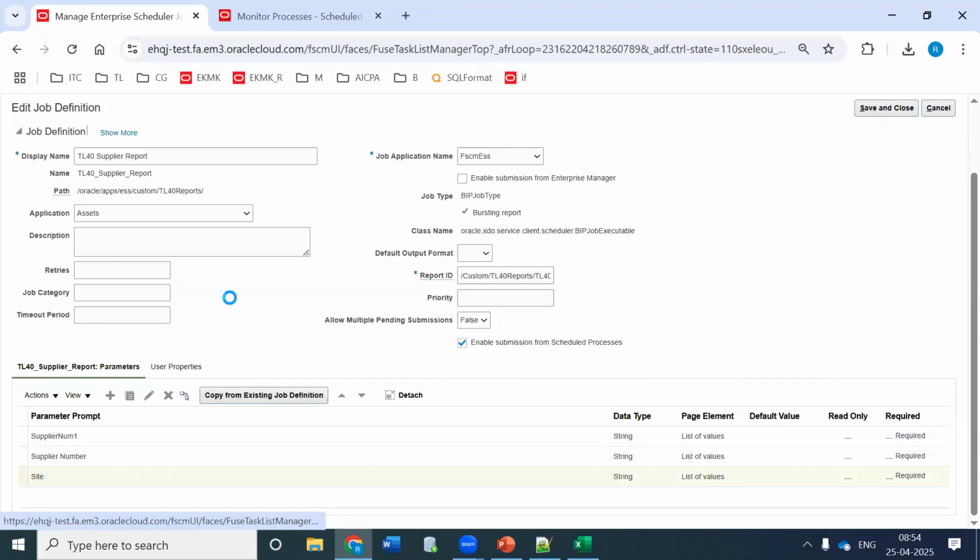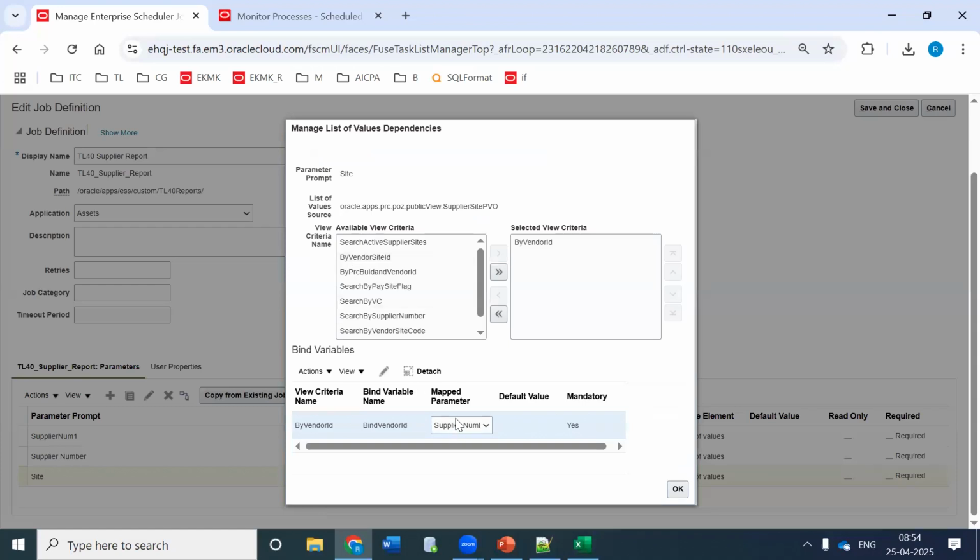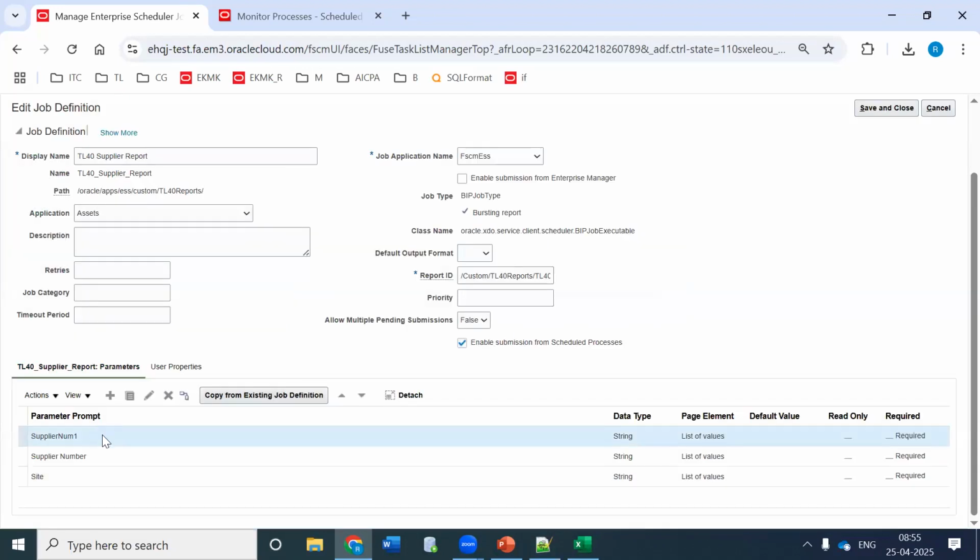Now click on manage dependencies. You may use the supplier number, no issues, since it is returning vendor ID. But for example, if it is a dependency parameter, assume AP invoice all, you are using the AP invoice all table view, and you want to set the dependency between the AP invoice table versus the supplier table segment 1 to get associated supplier invoices, right?